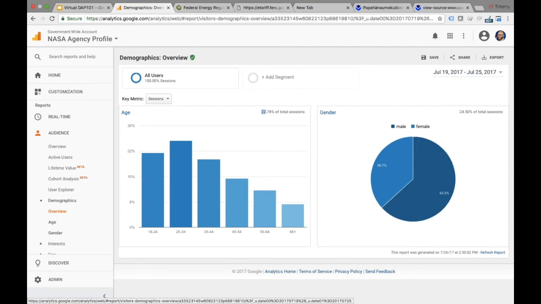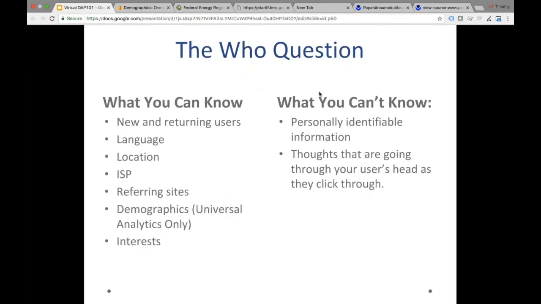Well, number one, it's only giving us information from less than a quarter of sessions, so it doesn't know it about everybody. But in many cases, if you have a Google Plus profile, or if when you signed up for a Google account or Gmail account, maybe 7 years ago or something like that, it might have asked you your birthday, it might have asked you your gender, and so they kind of can gather information from Google's internal resources. And then if you're logged into Gmail, say, when you're traveling around the internet, they then can pass this information about sort of your relative age and gender. For some cases, again, look, it's only less than a quarter of all sessions. But that's an option. And if folks are interested in turning that option on for their agency, they can contact us and we can help them do that.